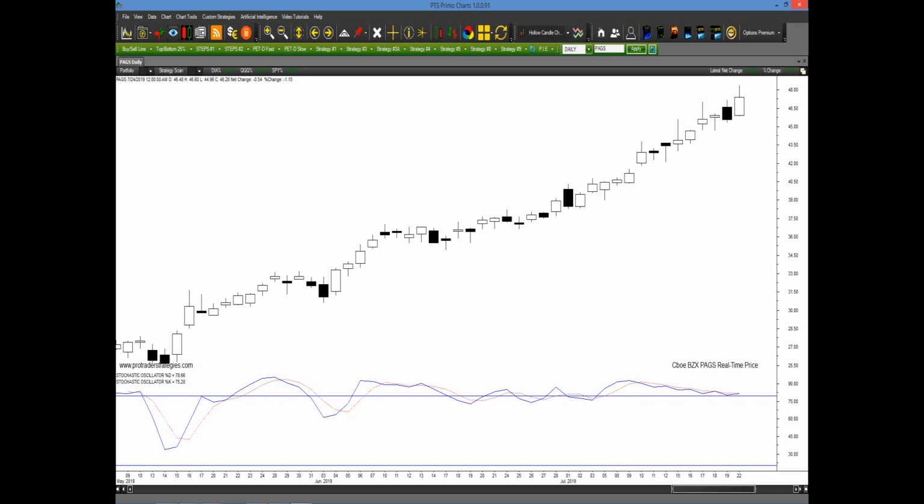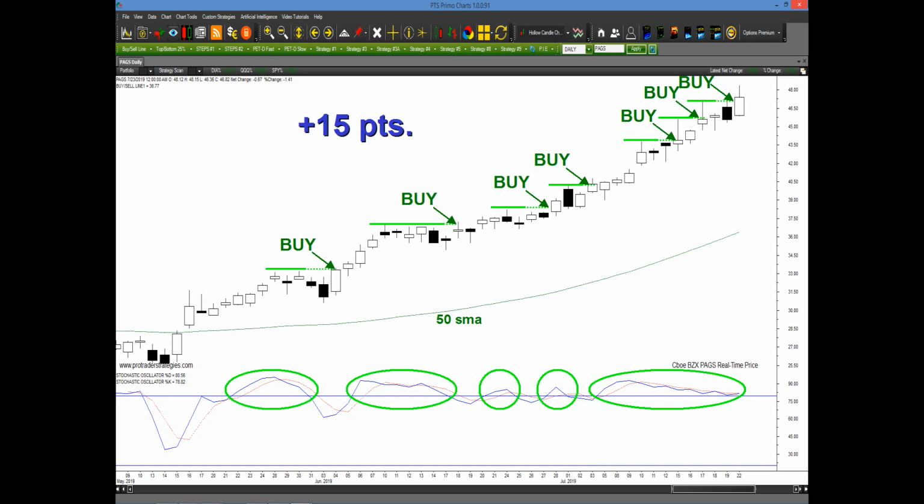All right, how could we have at least turned this into a winning scenario? We apply the 50-period moving average, we identify the overbought areas, and we would have bought one tick above every short-term high that was created there. Now, where you had been losing a lot of money and just said, well, I'll turn this into a long-term loss here, you could have actually potentially captured 15 points to the upside.